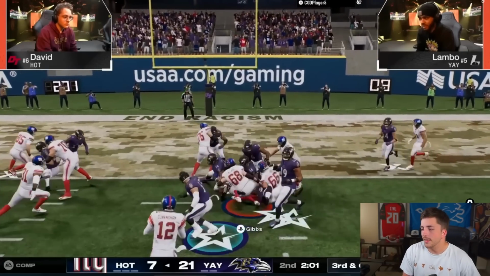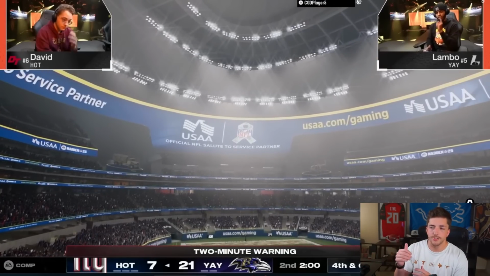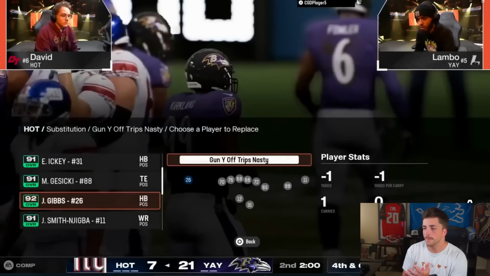I don't know. I think dives are terrible in this game, by the way. Fullback dives, all that stuff. I think they're so bad in this situation. The interior line blocking is never worse. Gets blown up. 4th and goal from the 1.